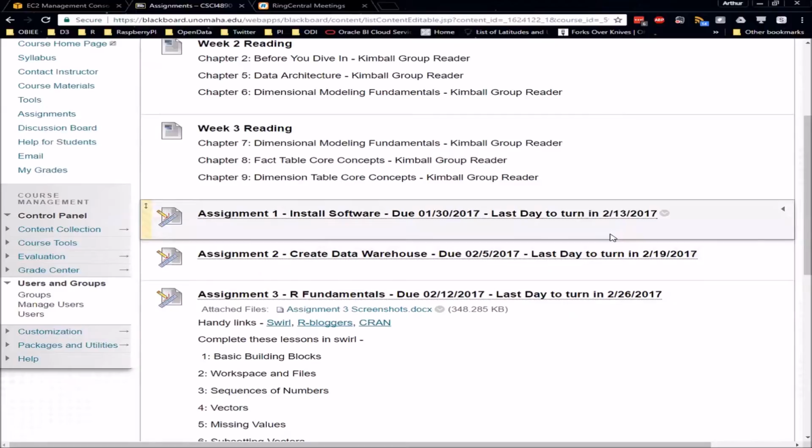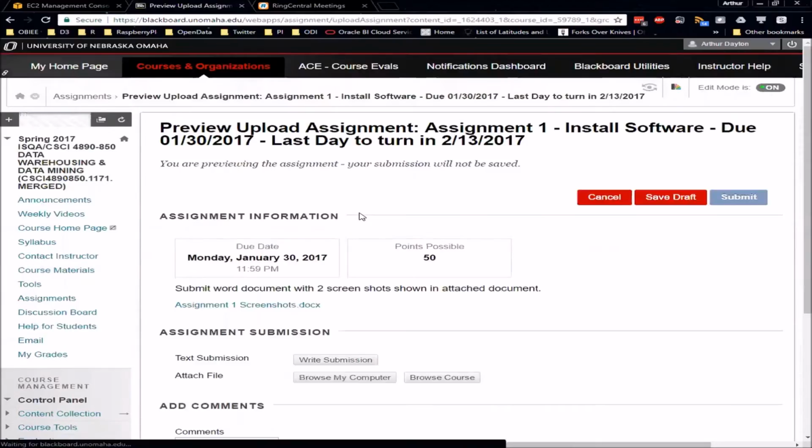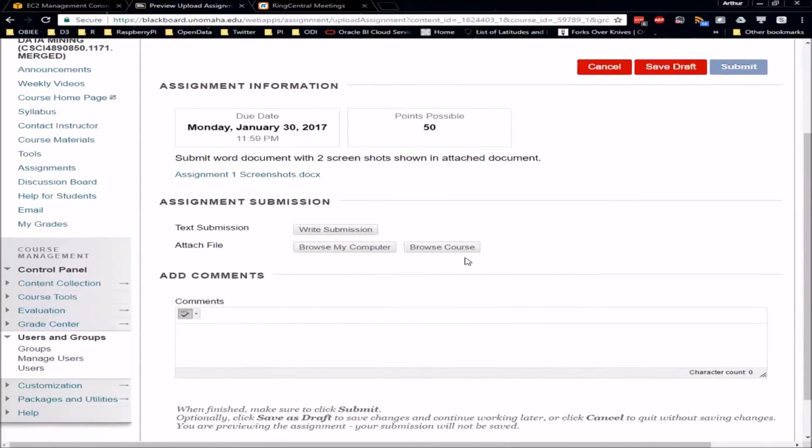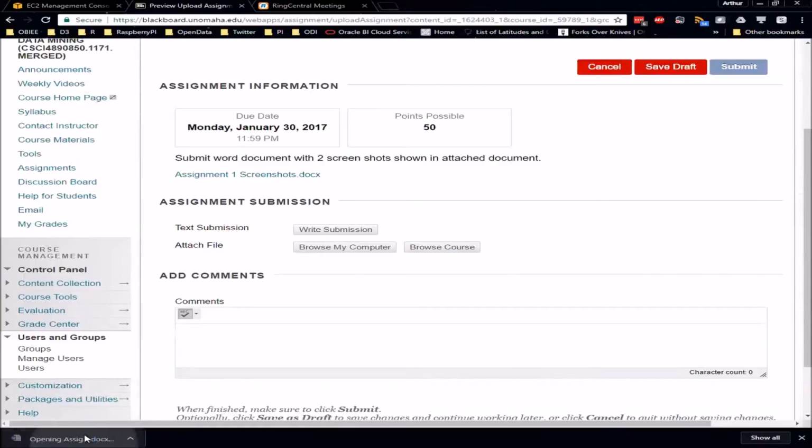So first thing I want you to know is assignment 1, install software. I've put the screenshots up that show really what you need to deliver for this first assignment.